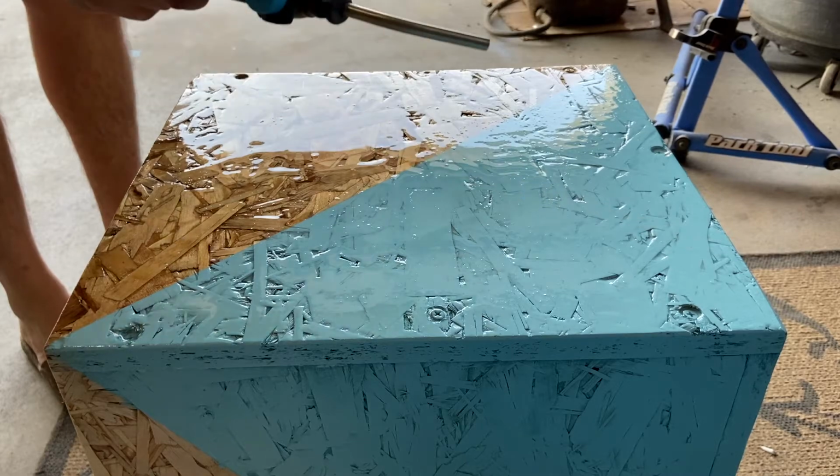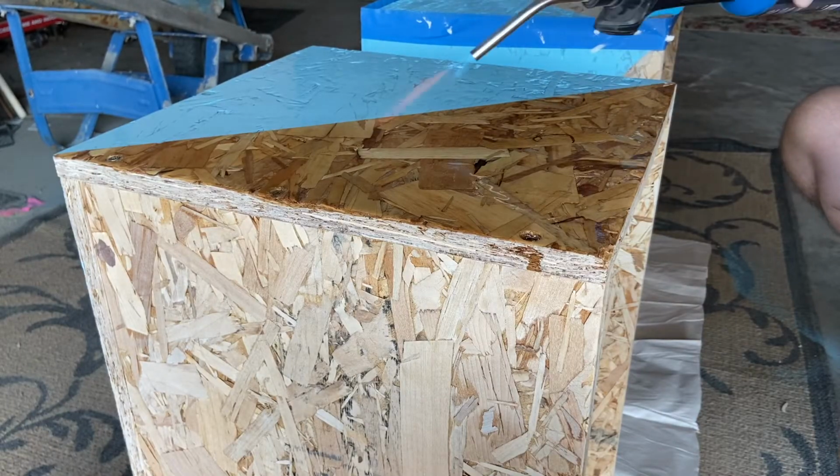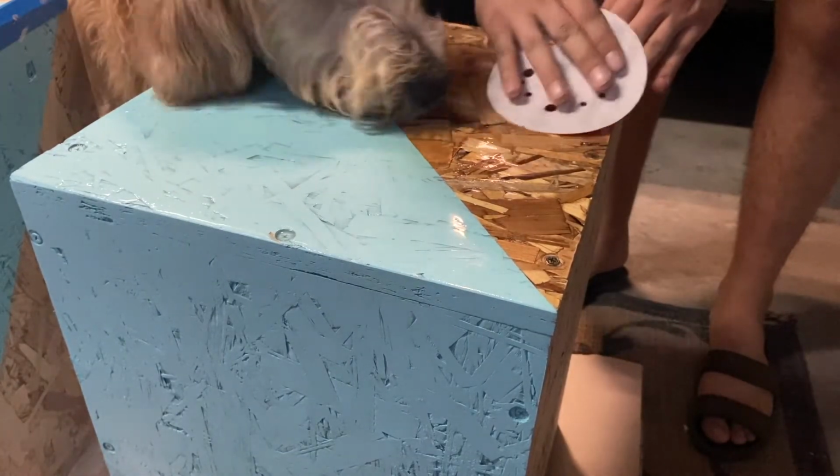After I waited 24 hours for the first skim coat to dry, I could come back in with a second coat of epoxy. But before I added the second coat, I sanded it down so there was something that this new coat could latch onto, and Mr.